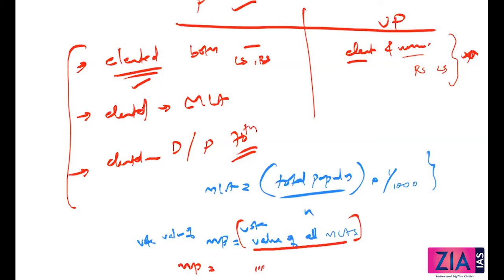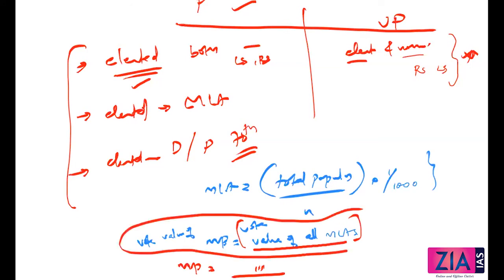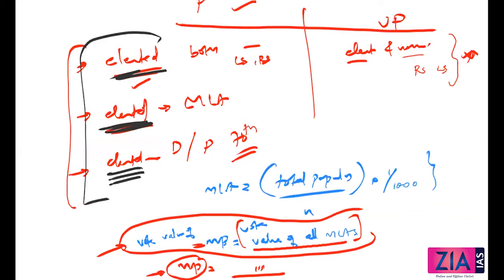Okay, so that will come here. I'm talking about value of vote of MP, divided by total number of elected members of parliament, N. So what I have told you here is actually total vote value of MPs. Now here what I'm getting, one vote value of MP. Yeah, I have told you only elected MLAs. What is the confusion? I've told that already. Here elected MPs, elected MLAs, elected. I'm telling you how many times it is elected.